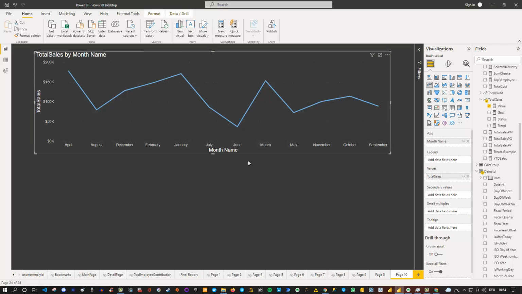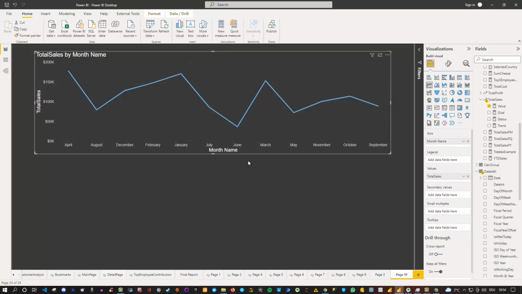Well, actually, there are two ways to solve this. The first one would be to use a helper column, so meaning an additional column which allows us to sort the names properly, and then we can sort by this specific column. Another option, which we could also apply, is that we create a new measure, in this case a new calculated column to be specific, which also only shows the month names, but it is sorted the right way automatically.